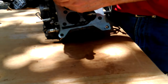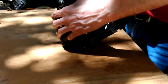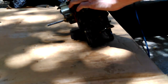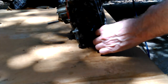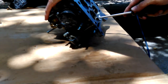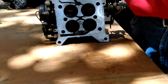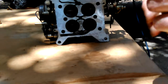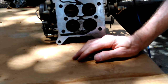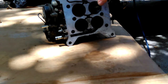Maybe they fell out, but I didn't see any. Wow, as loose as those were, it's entirely possible that they fell out and landed in the, oh, no. If those two screws fell out, landed in the intake manifold, and laid around in there until they decided to get picked up and pulled through to a valve, that would be my noise that I had the other day. That has gone away. Holy crap, we're gonna have to investigate that. These are all a little loose. Just too easy to come.